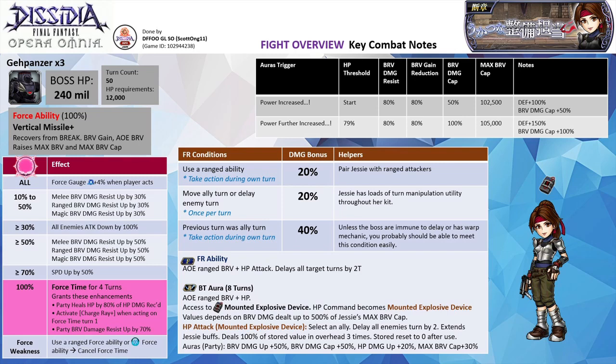While her BT aura is active, her HP command will change to HP, mounted explosive device. The value of the mounted explosive device is based on the amount of brave damage that the party dealt, up to 500% of Jessie's max brave cap. In other words, the more brave damage you deal, the higher the value will be.